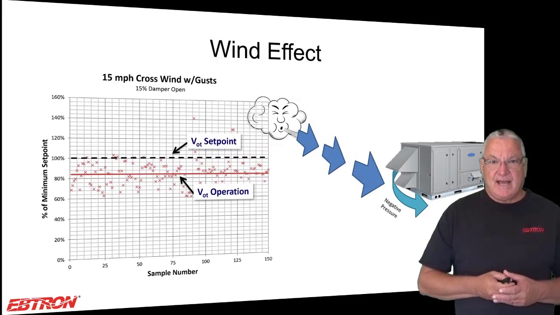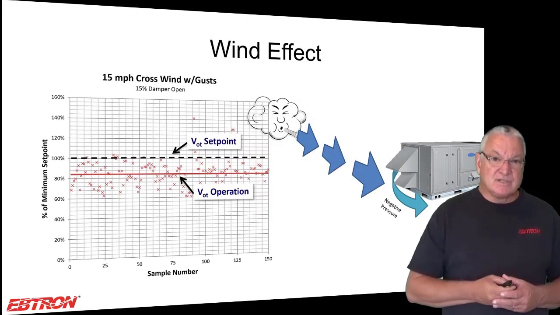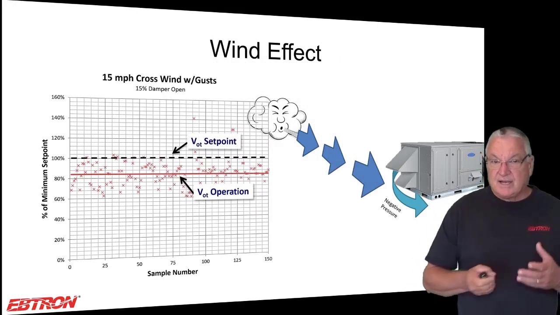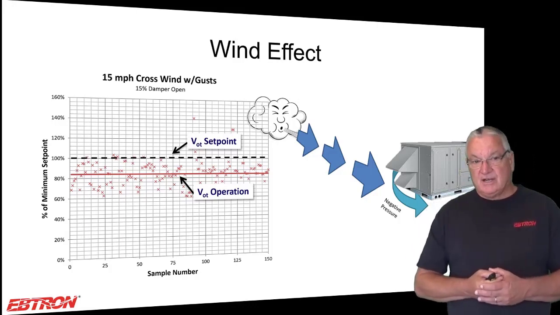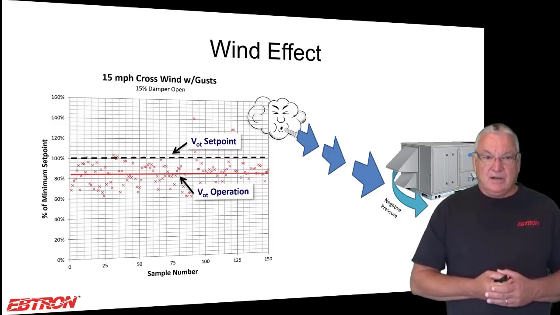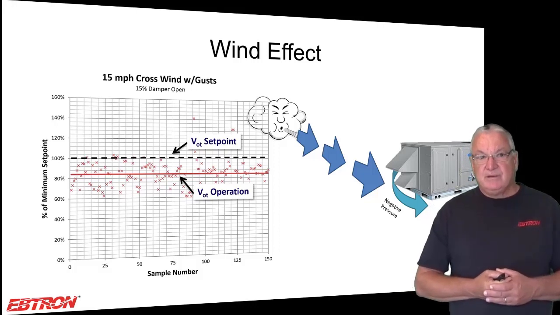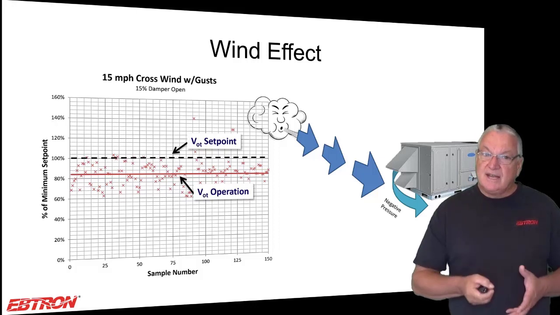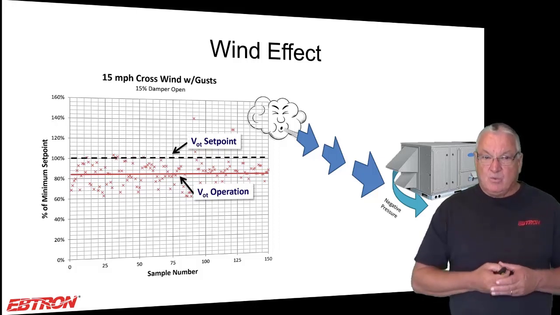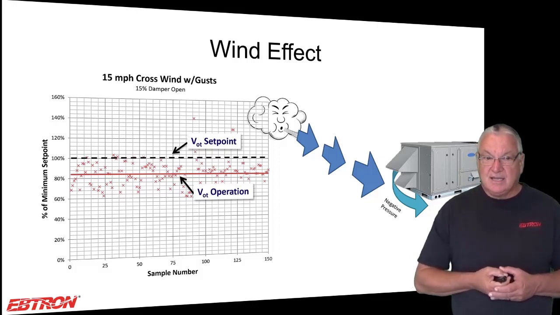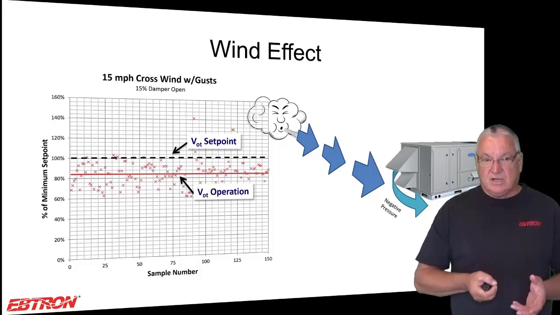And then we actually had some data from our facility where we set it up one day when there was no wind, and we have wind speed and direction outside on our building. And we saw a day when we had this 15-mile-an-hour crosswind coming down the side of the building. So we took the data again. And what you see is the black dashed line is the data when there was no wind, and the red solid line is the average of the data when we had this crosswind.